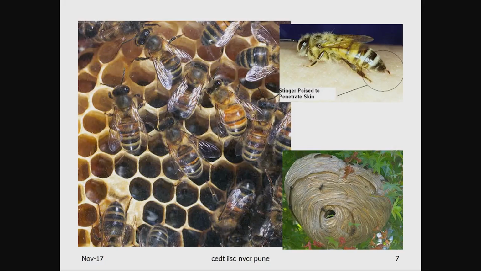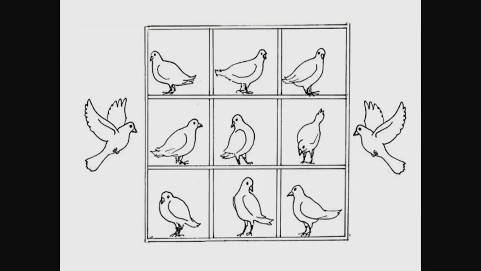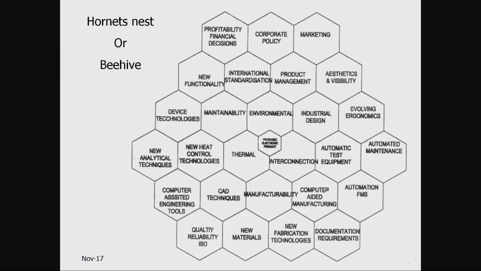So, for convenience sake, I am showing a beehive there. All of the people seem to work for the common good of the whole thing. It is just an allegorical representation, there are no bees and all that. The other thing is, in case you fail, sometimes the consequences are disastrous. At least here, you see we have a hornet's nest. If somebody comes and tries to attack it, you know what will happen. So, these are all part of it.